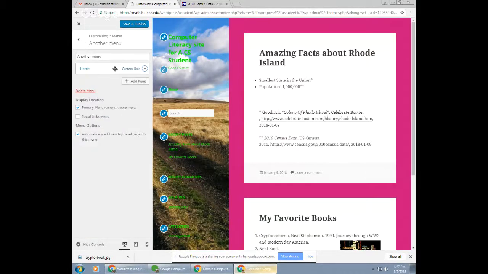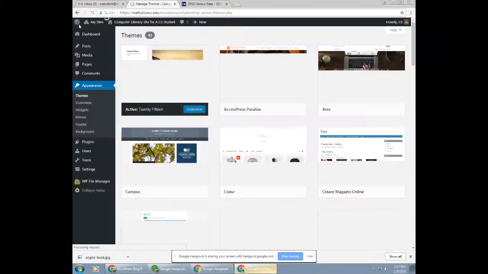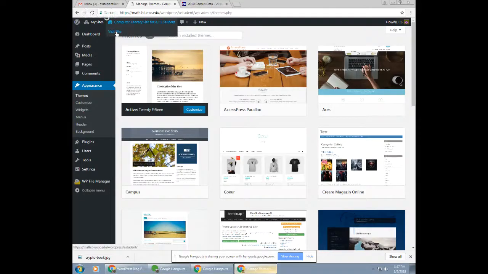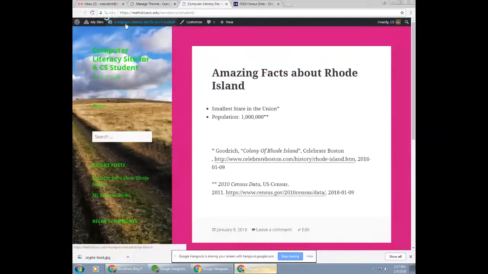Okay, so this should just work. Let's go save and publish. Now that I click that automatically add button and then get out of there and view the site. Let's open a new tab. And nope, that didn't work. Okay, so this particular menu is not behaving the way I want it to.